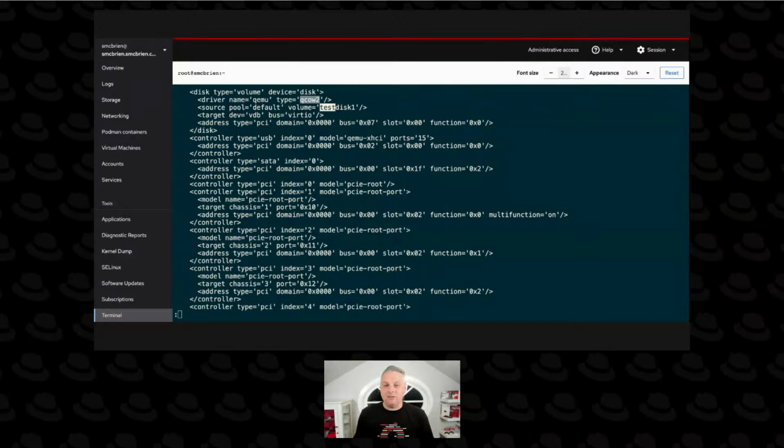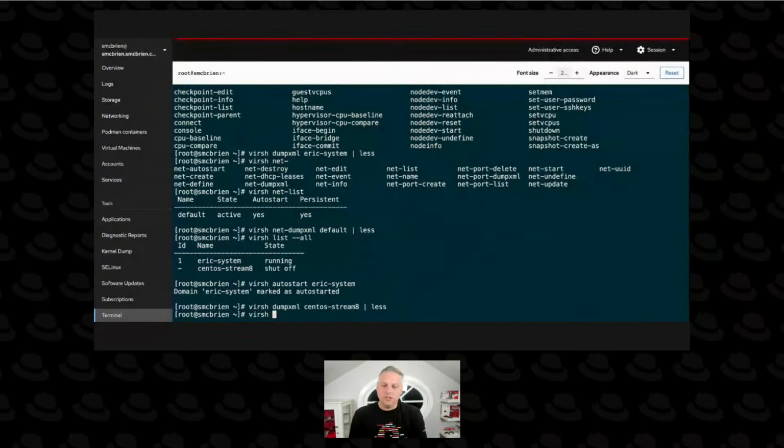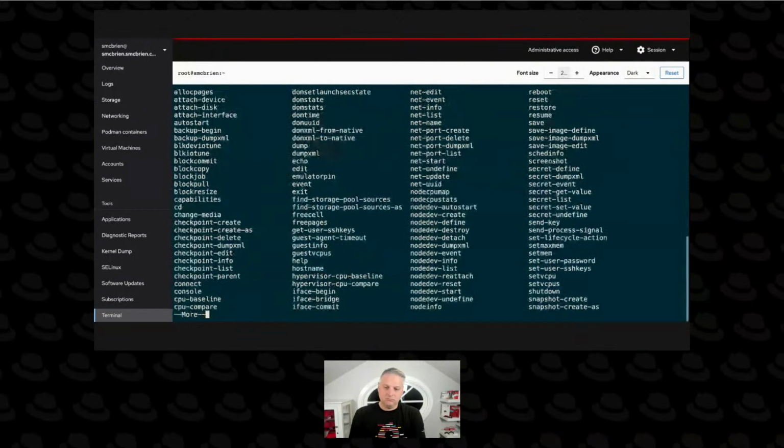But if you do want to edit it and do things by hand, that's where virsh dumpxml, put it in a file, make your edits, and then, sorry, virsh import, I think. There's another virsh command that you use for pulling in an XML.